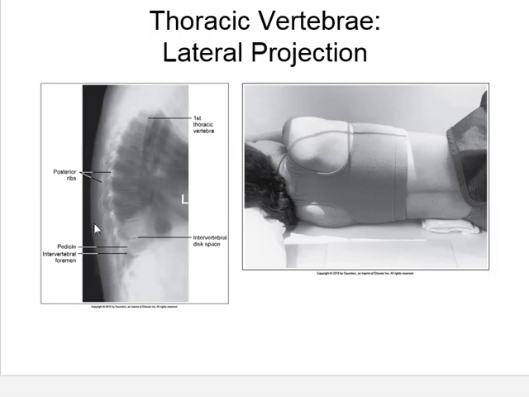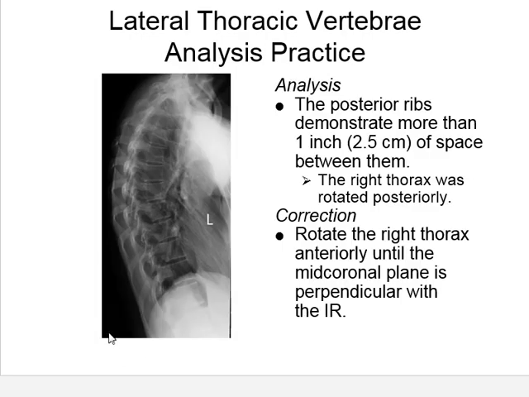So evaluate the posterior ribs for rotation, and that's your lateral. And what you're looking at for the lateral is the intervertebral foramina, and that's lateral T-spine and lateral L-spine both. So got rotation on this one, and you would evaluate rotation the same way that we talked about before. Gastric bubble, if you happen to see it, but heart shadow and all that plays into evaluation as well.